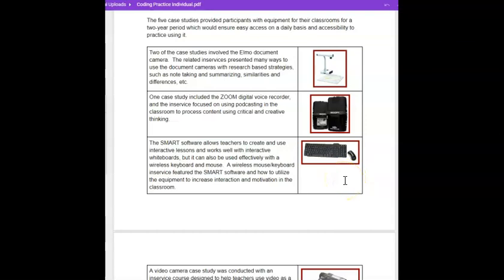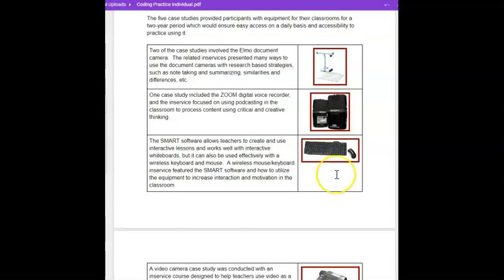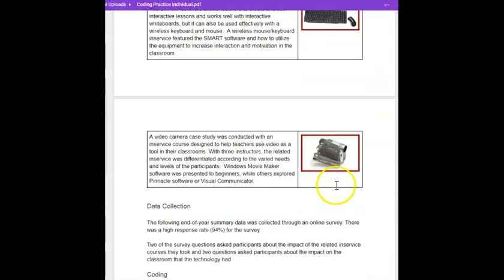So we had some studies where we gave the teachers the wireless keyboard and mouse, gave them in-service on using this interactive smartboard software, and then saw if it made a difference in learning. We also gave teachers video cameras. If they applied for the case study, they would get this video camera. This was in the days before everyone had a camera in their hand with their phone, so this was a big thing then, to have a little video camera. We taught the teachers how to use Windows Movie Maker software, and how to use the cameras and how they might use cameras in their classroom for teaching.